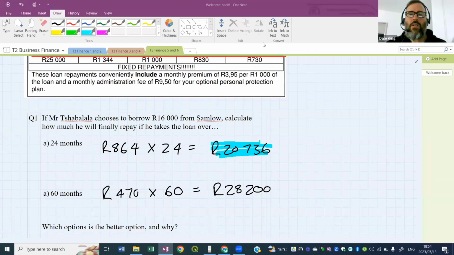Katlejo, we're going to unmute you. Just check on your screen for a pop-up that says you need to unmute. There we go. Hello, sir. Hi, Katlejo, how are you? I'm good, sir, you? Would you agree that you should pay over a shorter term? Yes, sir. 24 months is the best.